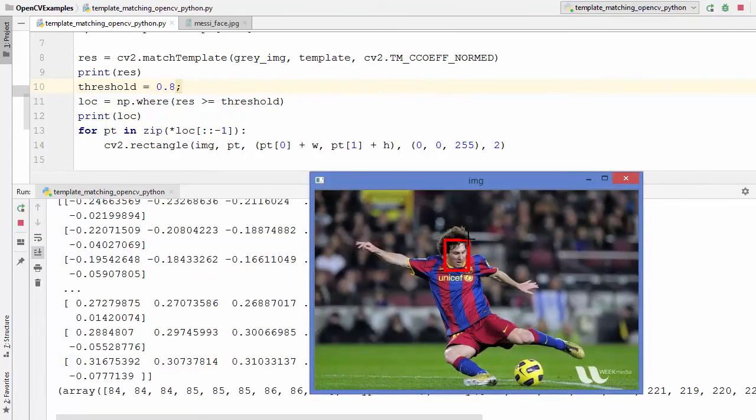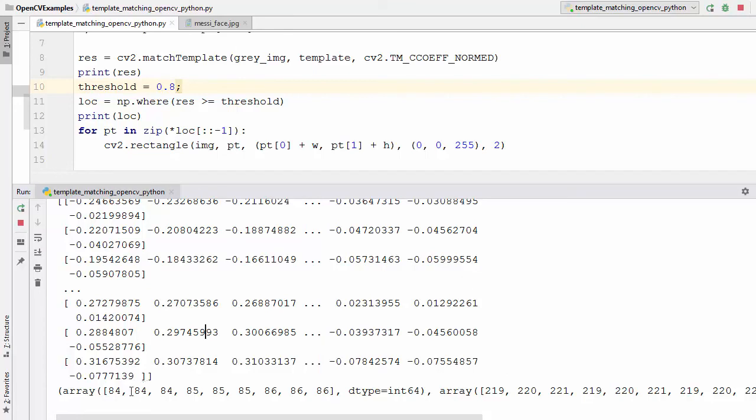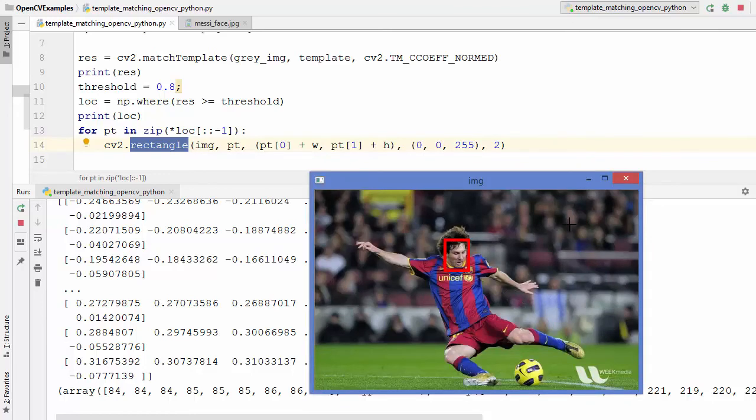You can see there is this rectangle, but it is much thicker. Why? Because we are getting several values: 1, 2, 3, 4, 5, 6, 7, 8, 9. So we are getting 9 points on the x-axis and the y-axis. This for loop will iterate 9 times, and this rectangle will be drawn 9 times on the image, and that's why this rectangle is much thicker.